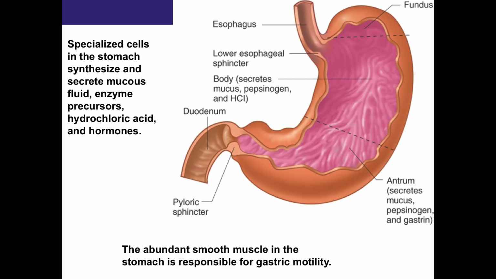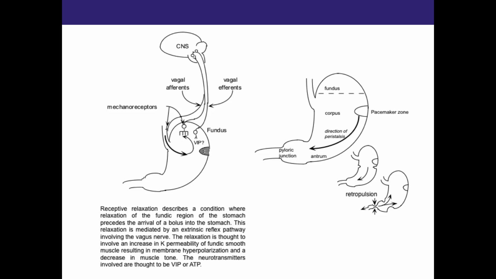All right, so just remember that the stomach is a really violent place. After you eat a meal, there's a lot of mechanical digestion. You have 3 types of muscles. Circular muscle that constricts the body of the stomach. Longitudinal muscle that shortens the stomach. And oblique muscles that literally twist the stomach. Okay, so it's a pretty violent place with all that acid, all that mechanical digestion.